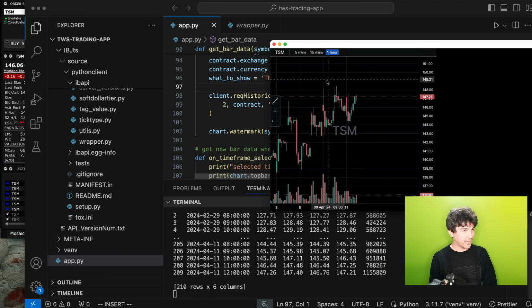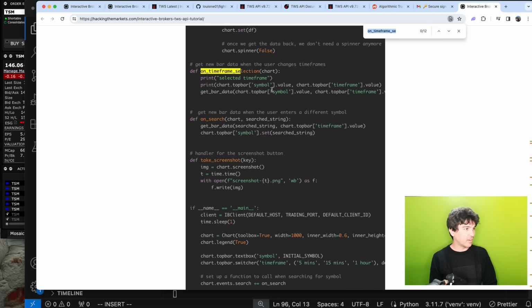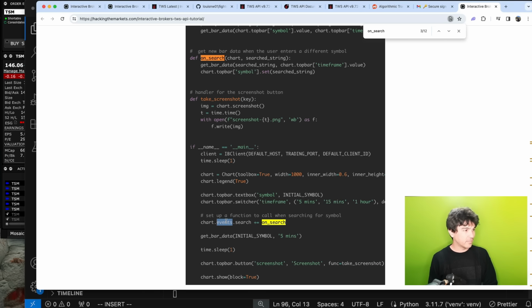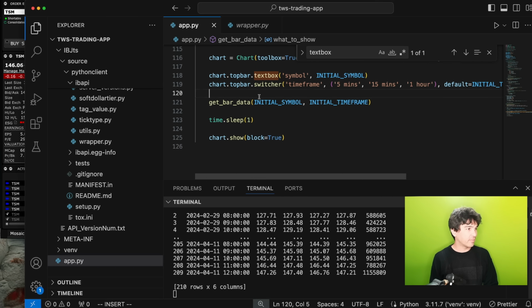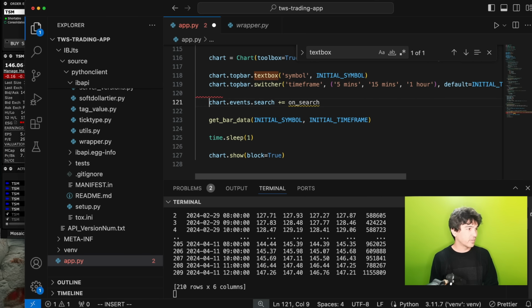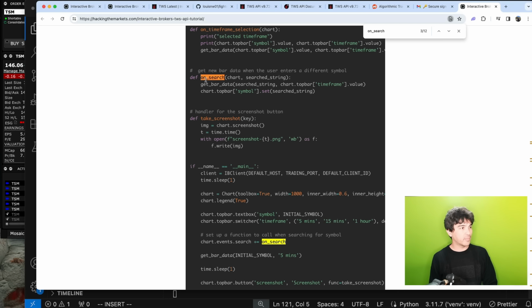You see this doesn't do anything yet, so I need to add the search bar functionality. And here we'll also have another callback function. You see I have that on search right there. So what you can do here is add an event, and we're going to have a search event. This is also part of lightweight charts. So here I'm going to have a chart events.search, and we add a search event. This is just a callback function called on search. So anytime a search is made, it's going to call this function with a reference to the chart and the string that was searched for.